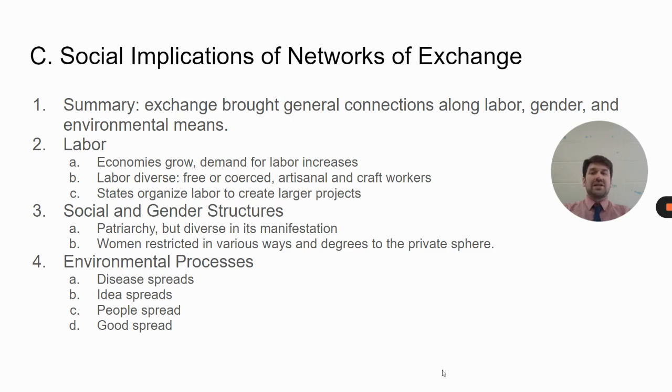Socially, there's a general timbre of patriarchy where men are generally influential, even in societies that track lineage matrilineally. There's typically a man like a chief who's in charge, but of course there are some deviations from that. What is really important is that with the predominance of the masculine in the post-classical world, women are met with restrictions of varying degrees and means, right?